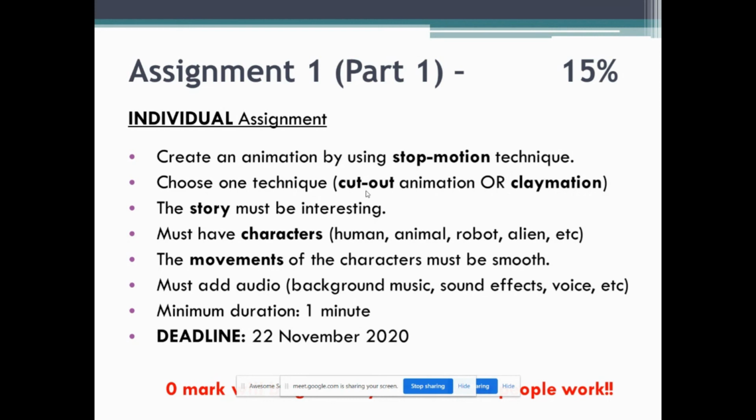Okay, make sure you submit it to me. First, you need to submit it inside your company Google Drive folder. Make sure you create a folder, maybe you can name it Assignment 1 or Assignment 1 Part 1. And then you put all of the videos there.